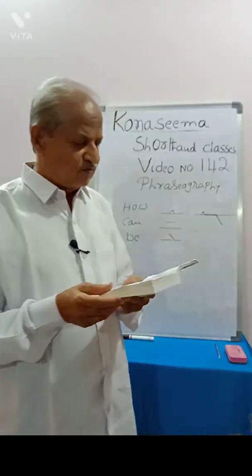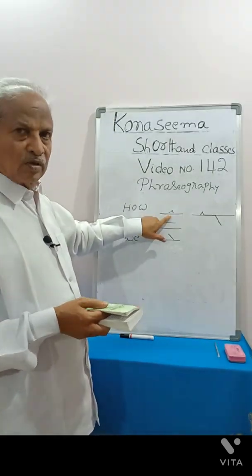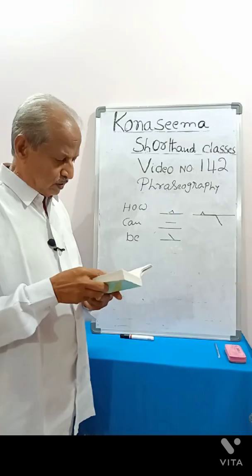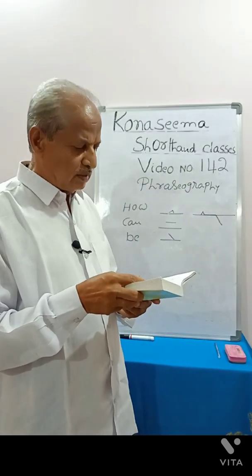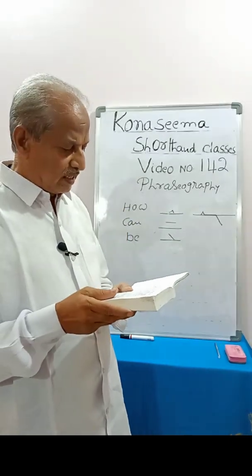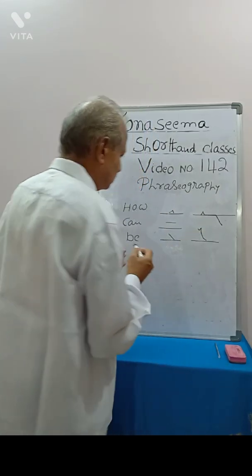So, A. The first word form of a phraseogram must occupy the position in which it would be written if it stood alone. Here, how, if it stood alone, we are writing on the line, isn't it? So this how can be is to be written like this. Thus the phrase how can they would be represented by the outline how can they, commencing on the line, because how if it stood alone would be written on the line. Similarly, I have commences above the line. Like this we have to write.